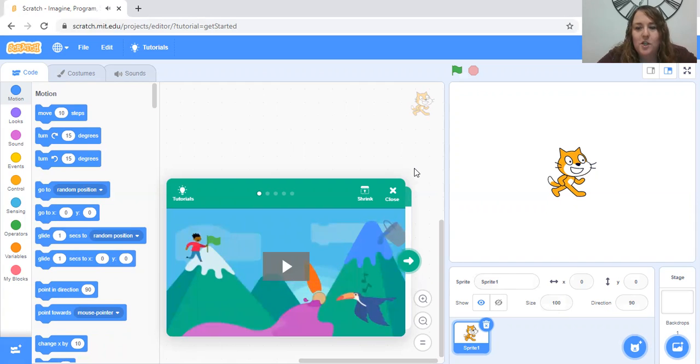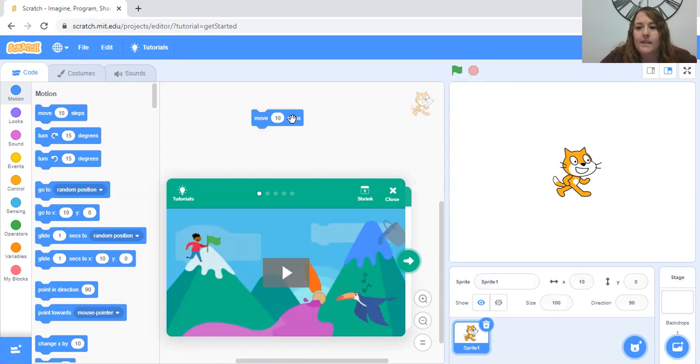Okay, so that was the first tutorial video. It basically shows you that over here is your code and you simply click and drag it out to the side. If you don't want it, just like I've made a mistake, you pop it back into the box and it disappears. But if you pop it out here and you click it, your sprite on the right-hand side will move. So you can see mine moving there as I click it.